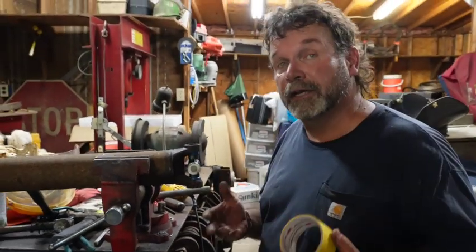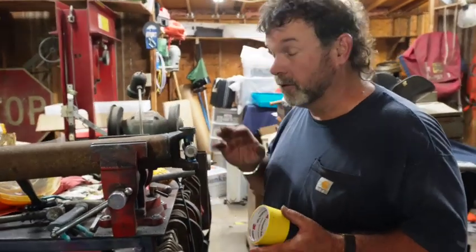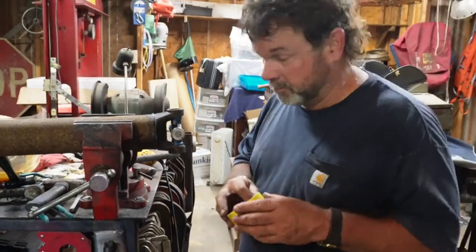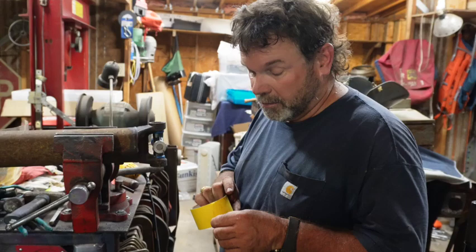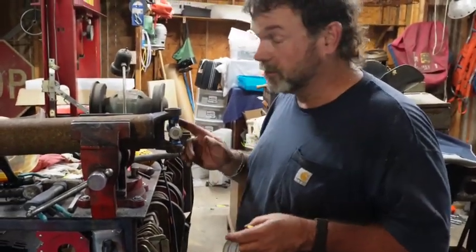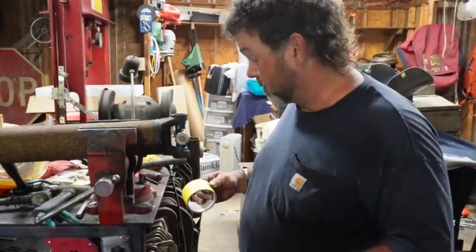Okay, if you ever get a drive shaft made, when it comes back from the driveline shop, or if you're doing like I'm having to do and run between two shops, do yourself a favor. We're going to take this out of the old shop where we are now, down to the new shop, put it back in the truck. Please, take 2 seconds and tape this thing up. If these things fall off, number one, you're going to get dirt all in them, the bearings are going to go everywhere, and it's just going to make for a bad day.